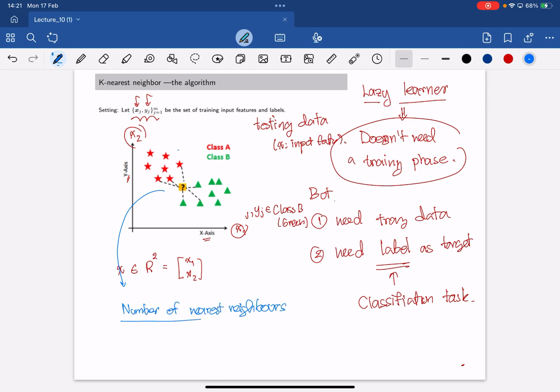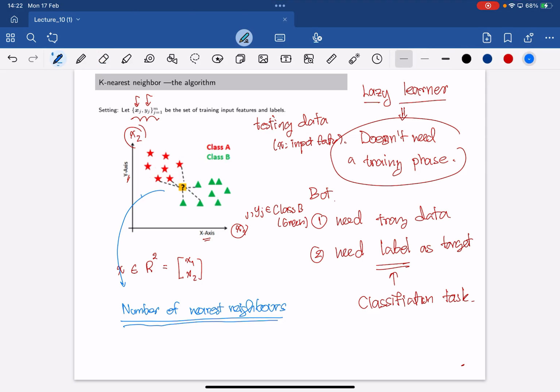So that will be your criteria for how you would judge which class this belongs to. Let's go back to that previous example where I said, what if we use all the data samples as being the neighbors? The problem is, if you have more samples that belong to class B, then your judgment will be biased by the number of samples in your training. So that may not be something you want. So yes, we want to adjust this number to be the one that is most appropriate.